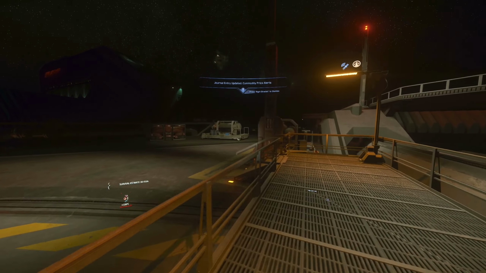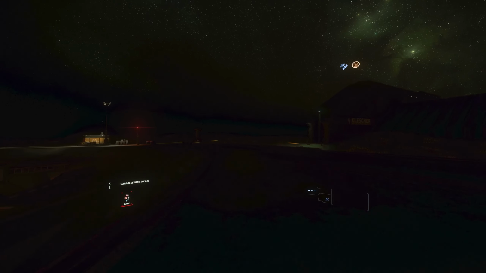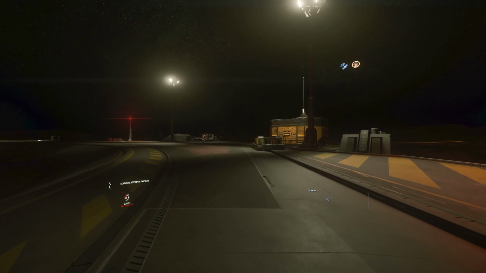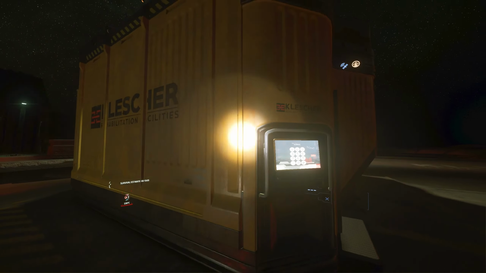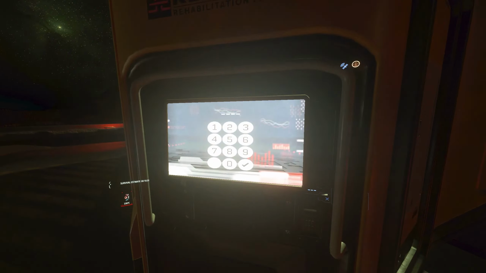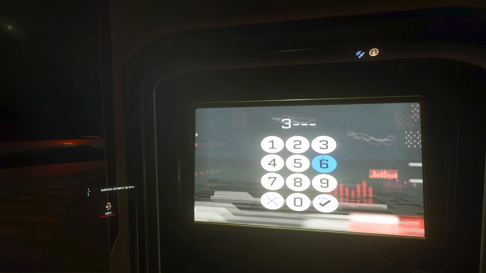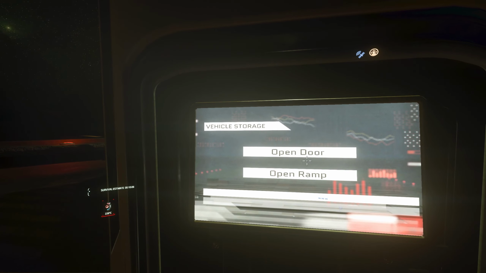We can see it off in the distance there. There's one beside the other tunnel as well, but we'll check this one first as it's closer. This one should take code number 1. The panel can be a bit buggy. You may have to hit the check mark and enter the code a second time for it to work. Success! Now open the door and the ramp and let's get out of here.